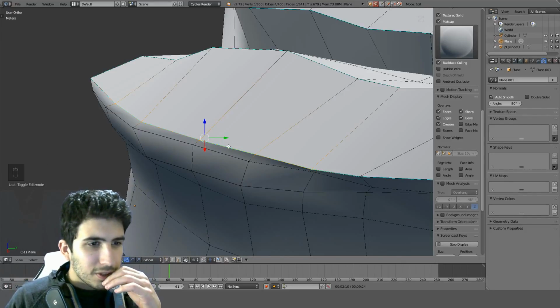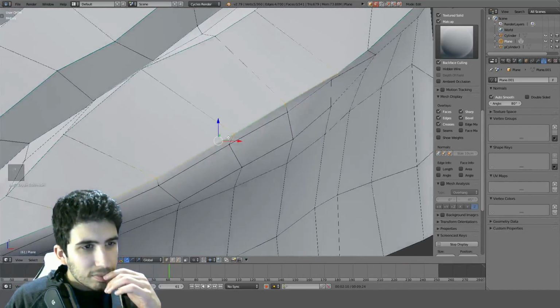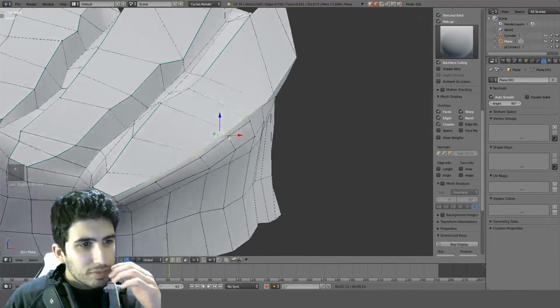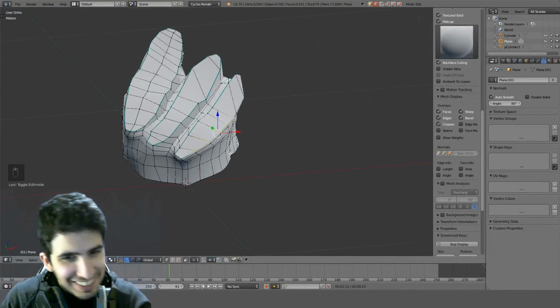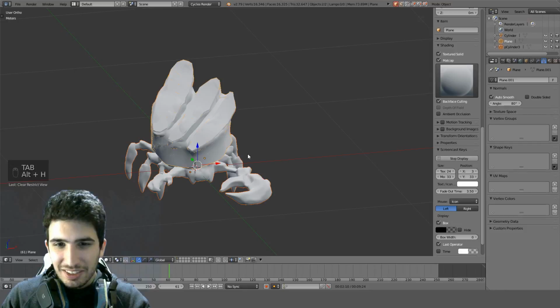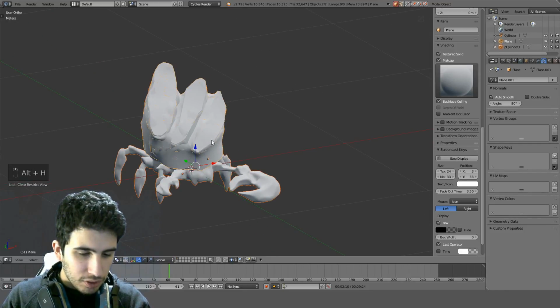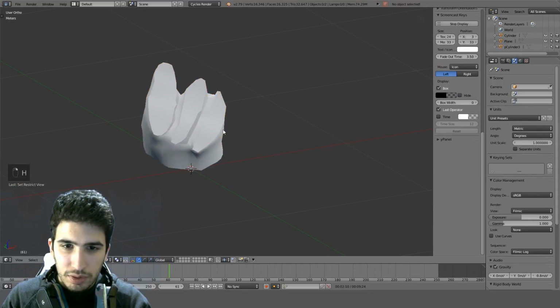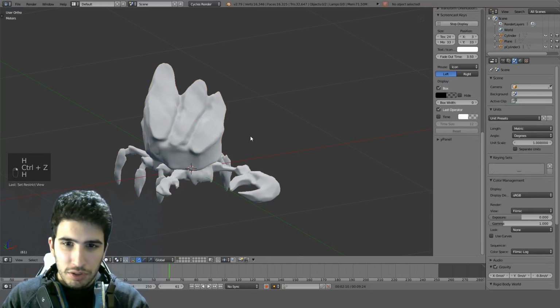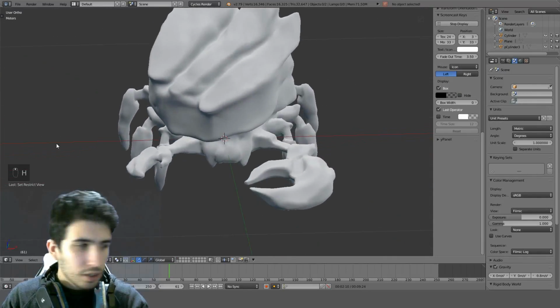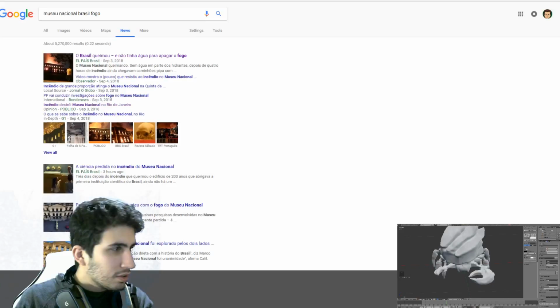Hey Austin, what's up? So Silva, I am doing the retopo of this crab creature I have here. I can show you some reference.